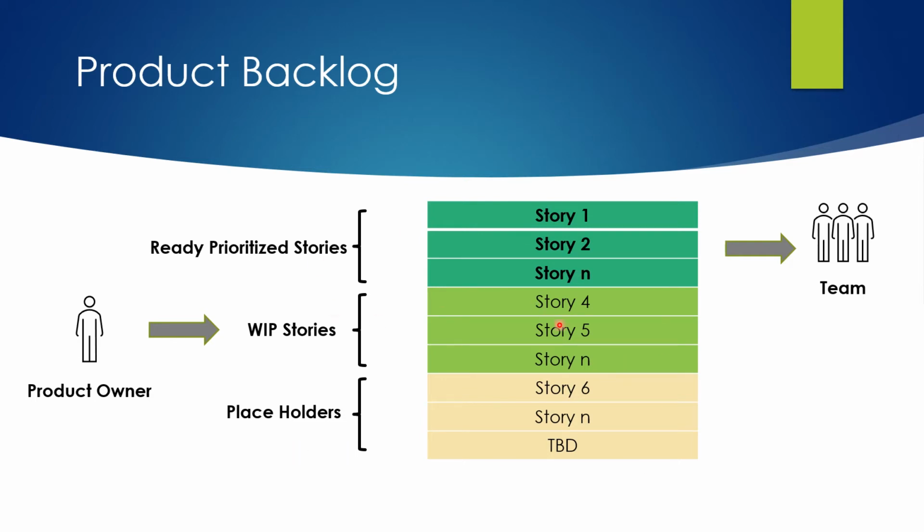Now the green section, a chunk of the user stories, can be given to the team based on the user story priorities, the team's capacity, and the estimates provided by the team. This is how a product backlog is depicted. The upper section will always have the ready and high priority user stories. Then we will have some WIP stories, and then placeholder stories. Not necessarily all product owners will maintain the backlog in the same fashion. This is just shown as how it is recommended that a backlog be managed.